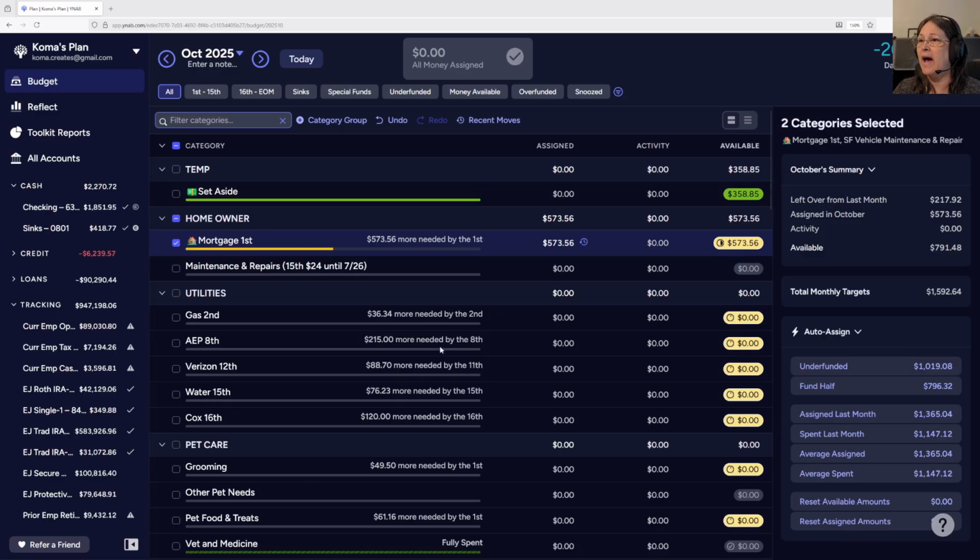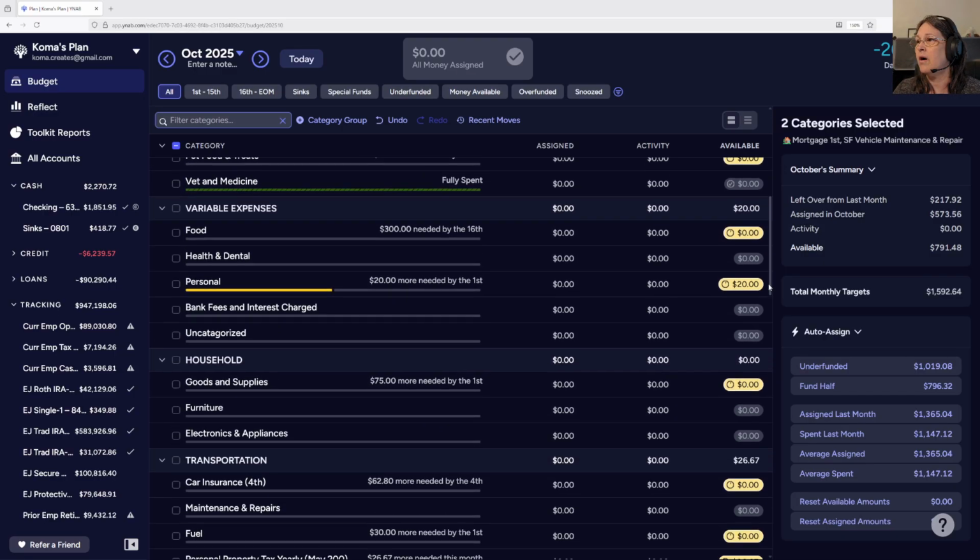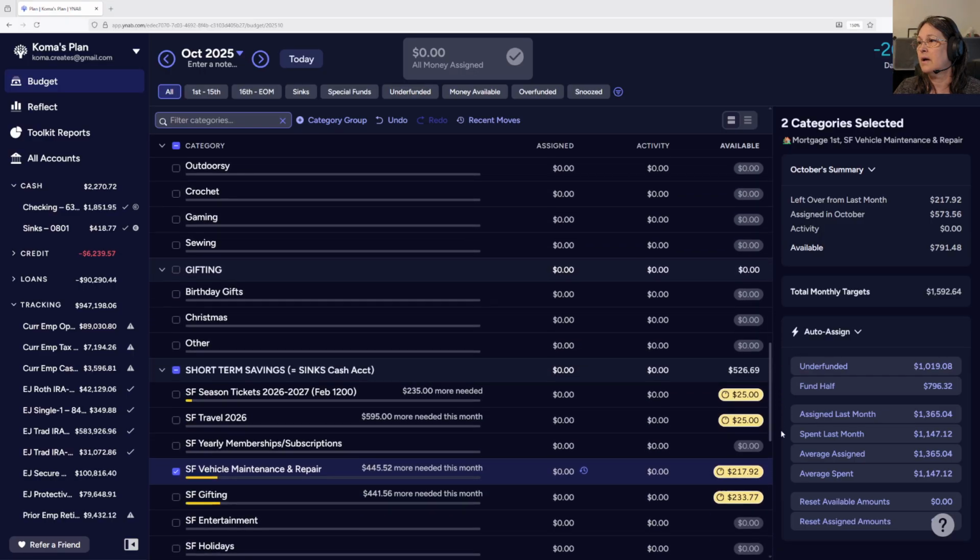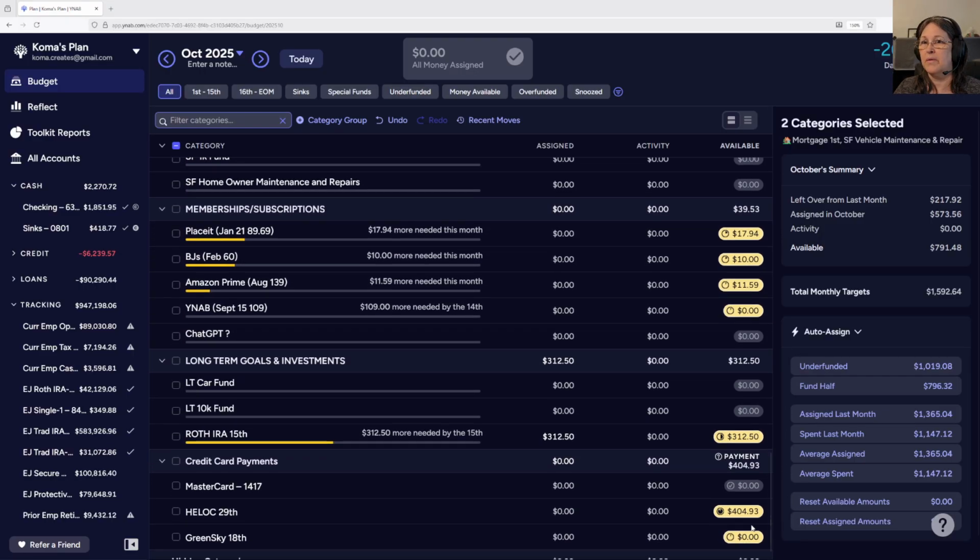So mortgage, I put half, and then the other one that I put half on was all the way at the bottom, the Roth, right? I put half on these because those are kind of the two biggest ones. And then what YNAB does is when you're saving for something, when you're setting aside money, like right, it says $17, it just keeps this as a kind of a buffer in your account. And so it's available there when you're ready to spend it. It's not like a savings. That's what I have here.